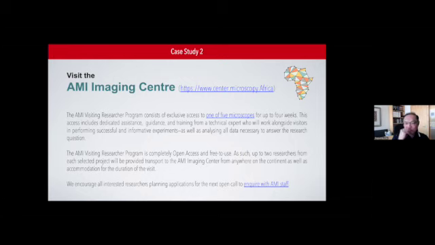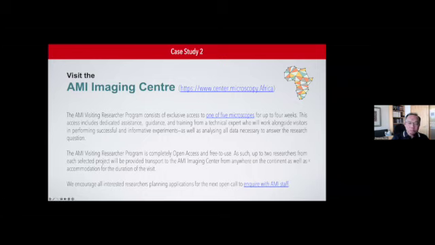So the AMI Imaging Center also covers, if your project is accepted, your travel, your lodging, and the cost of your experiment. You get to come to the University of Cape Town at this imaging center. You can stay for a month or 6 weeks, to give your project enough time to mature so that it can develop into a potentially very high impact project, right?